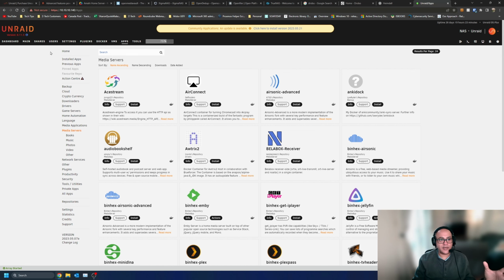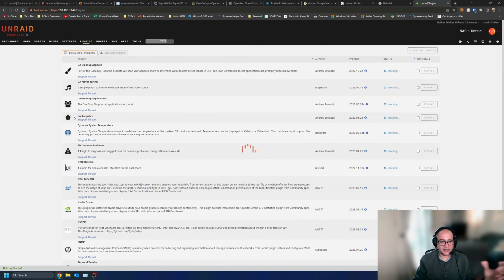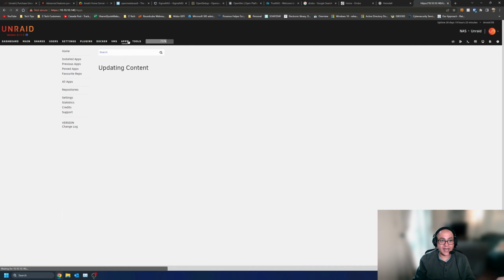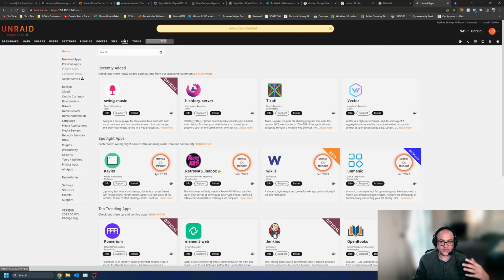Some of the cons of Unraid is that out of the box, it really doesn't do much other than just act like a normal NAS. You do have to kind of know what you're doing, use a lot of plugins in here, use a lot of apps, basically Docker containers, to get things running. Let's put it that way, right? Or full featured. But if you just want a simple NAS, you don't really need to install anything. It pretty much works out of the box.